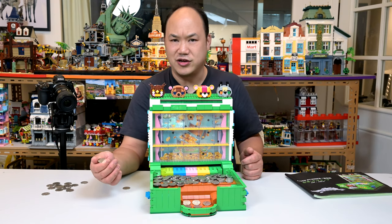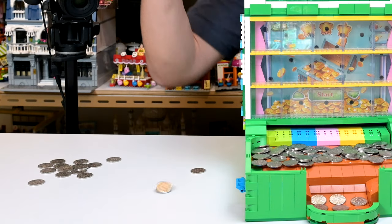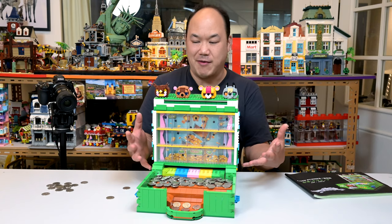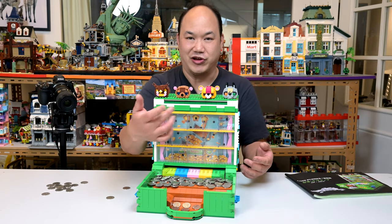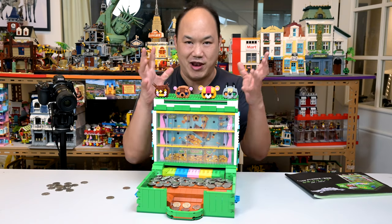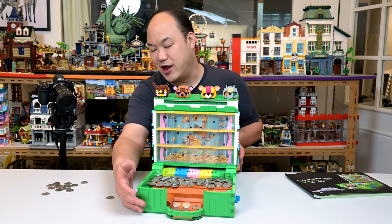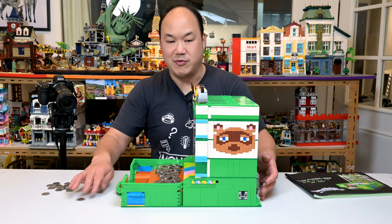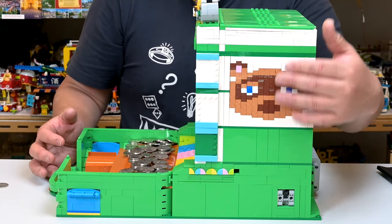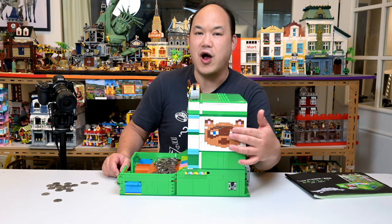Should I release that Famicom video still? Let me know. This set is super vibrant, and I wouldn't have known it was Animal Crossing without the animals. The stickers on the faces would bring out the characters more, but they look super cute without them. On the side here, this is the bear — and it's made of all one-by-one squares. I was like, wow, that was impressive — actually a lot of fun to put together.